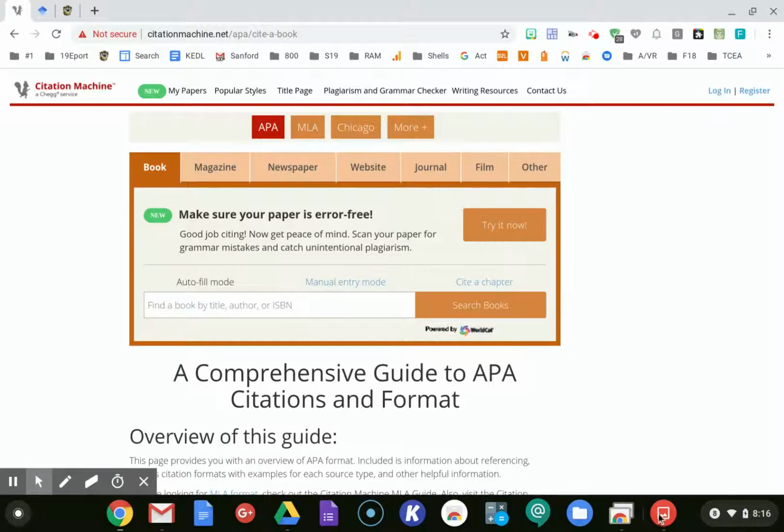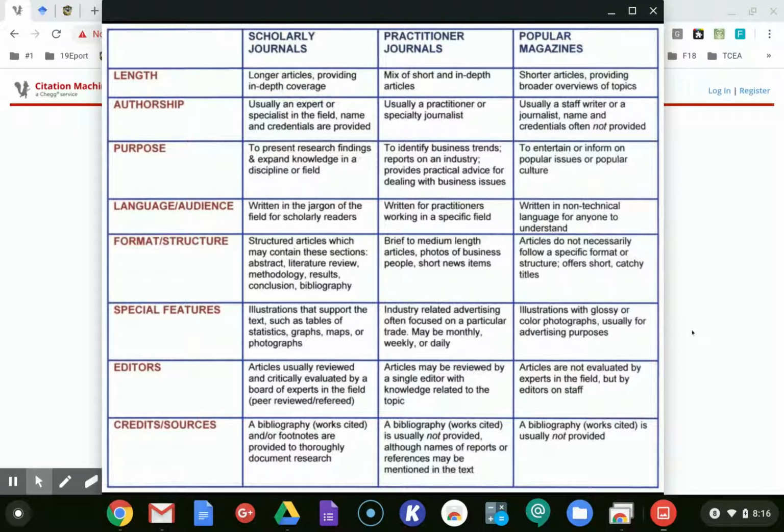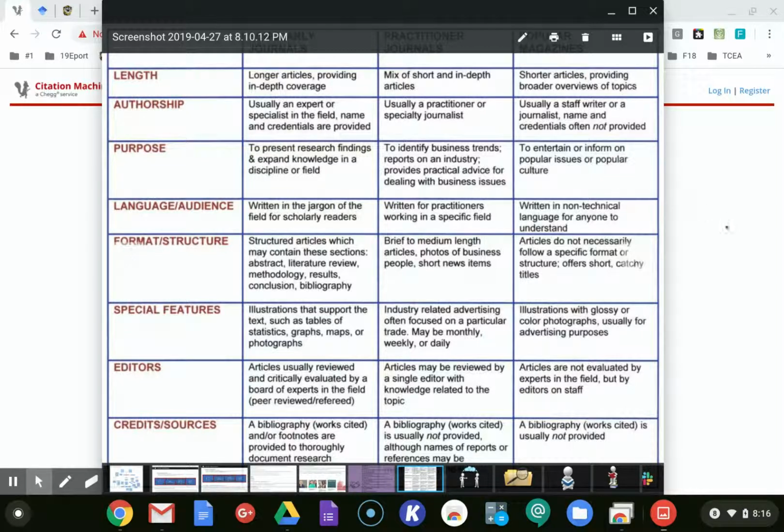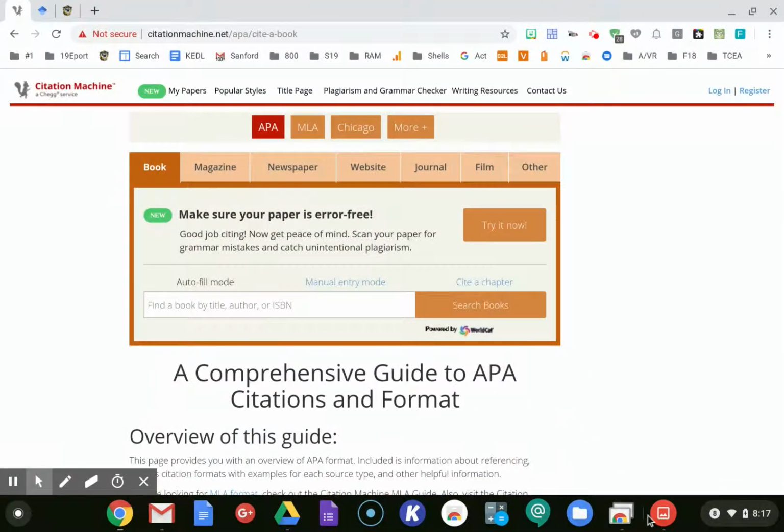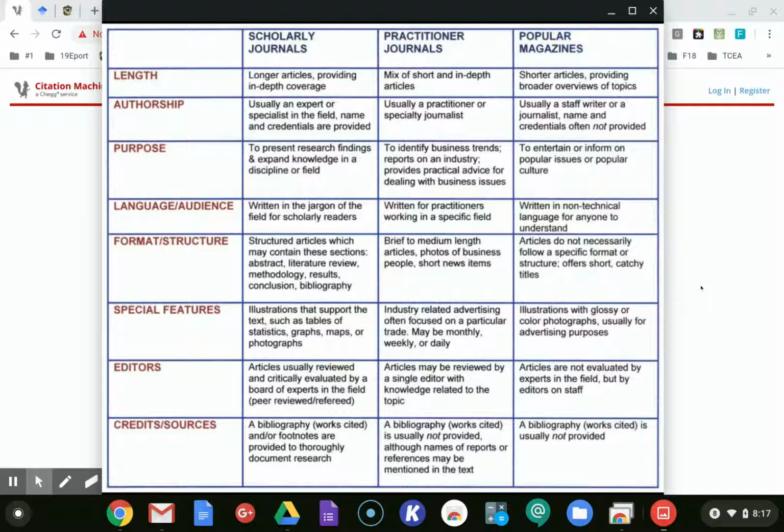We're also talking about the differences in the different types of articles or books or journals that you can use for your annotated bibliography. I would say avoid popular magazines at all costs.